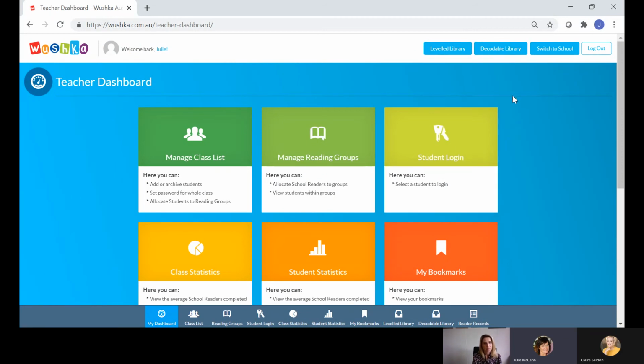So I just want to point out the difference between the two. We have carefully, loosely matched them. Decodable and leveled readers are both widely used beginning reading resources, but the approach with each is quite different. The decodable readers are used at the emergent and early stages of reading. Each decodable reader has been written with a strictly controlled text, as Anna was explaining, so that children are only exposed to those letter sounds that they have previously learnt. And tricky words feature only after they have been introduced.